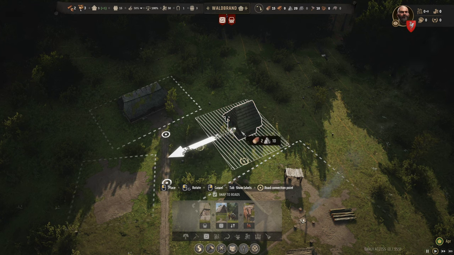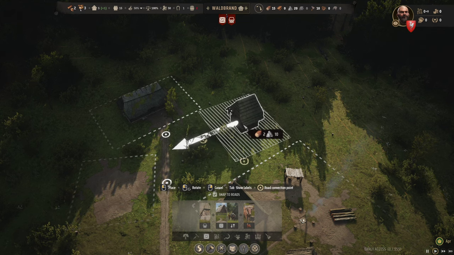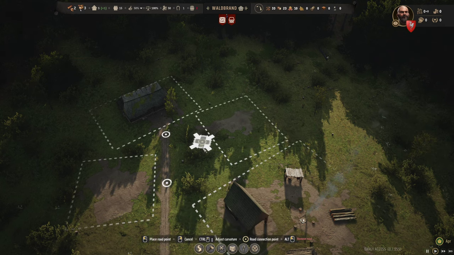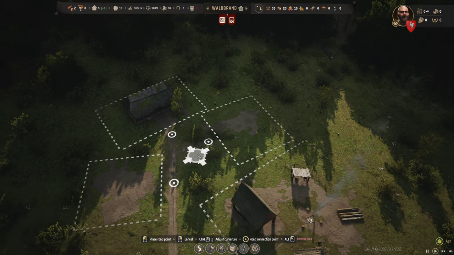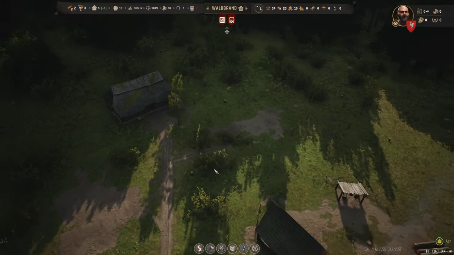Rotate. Put this right there. And build a tiny road from there to there. That way, it goes from here to there.